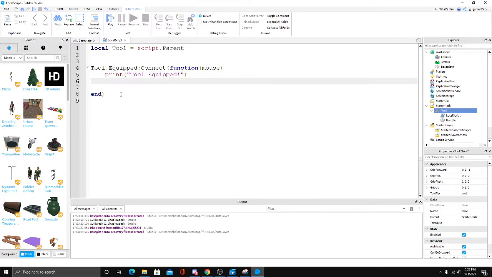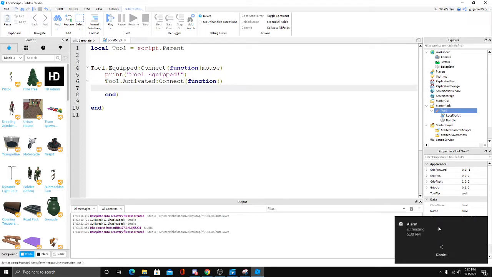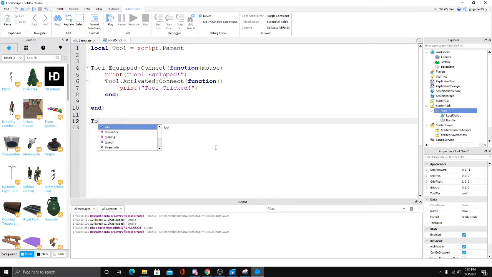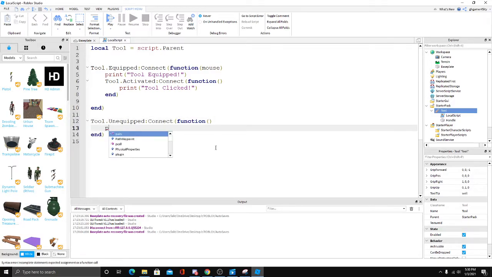Then tool.Activated, print tool clicked, and then our final line could be tool.Unequipped:Connect(function), print tool unequipped.